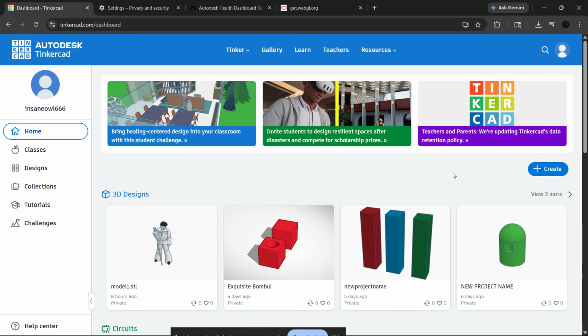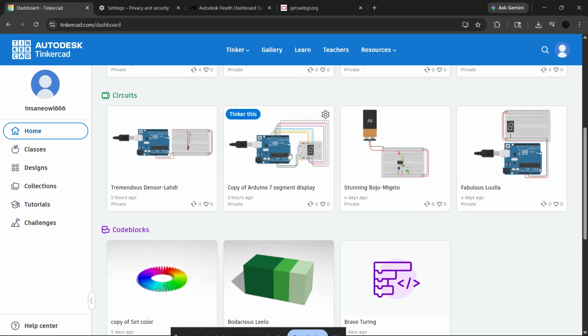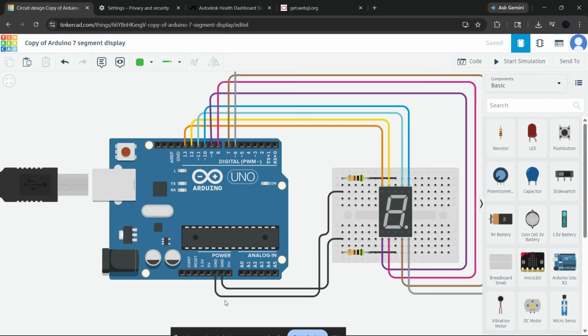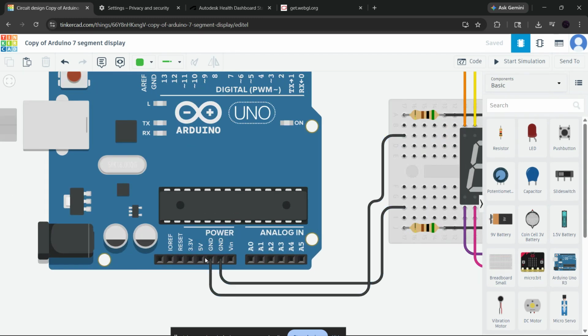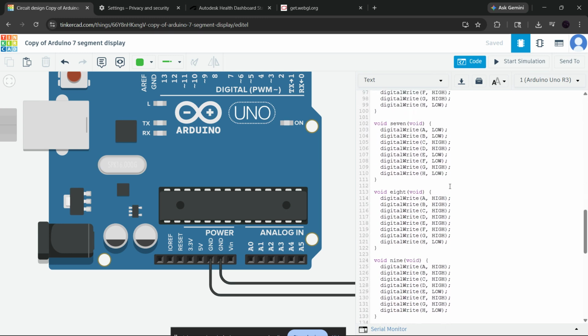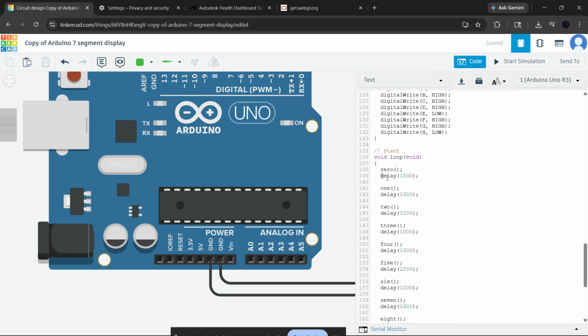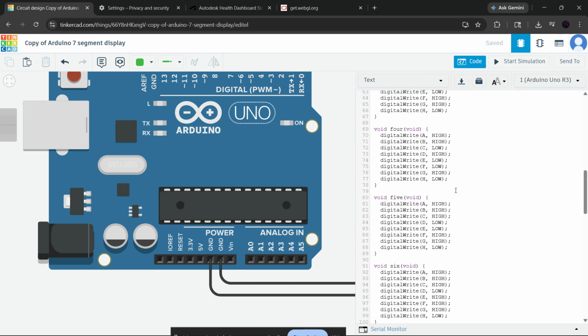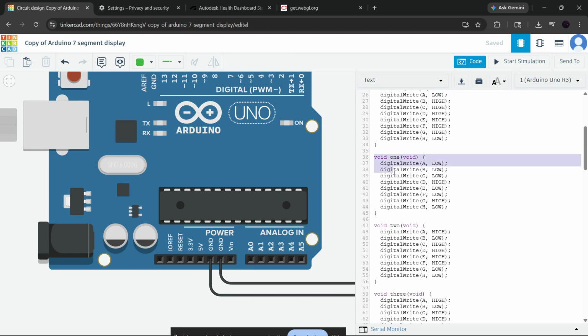Now, if you're getting the unknown error inside the circuits editor, you should inspect your circuit and code logic carefully. One major issue is a direct short between 5V and GND without any component in between. That can break the simulation and cause the backend to fail. Another common problem is an infinite loop in your code. If you're using void loop or while loops, make sure you include a small delay, like delay(10). Without that pause, the browser tab can freeze, the simulation can become unstable, and Tinkercad may throw an unknown error. Also, double-check that your pin assignments in code match the actual wiring on your breadboard. A mismatch between the code and the physical setup can create confusing errors that look unrelated at first.